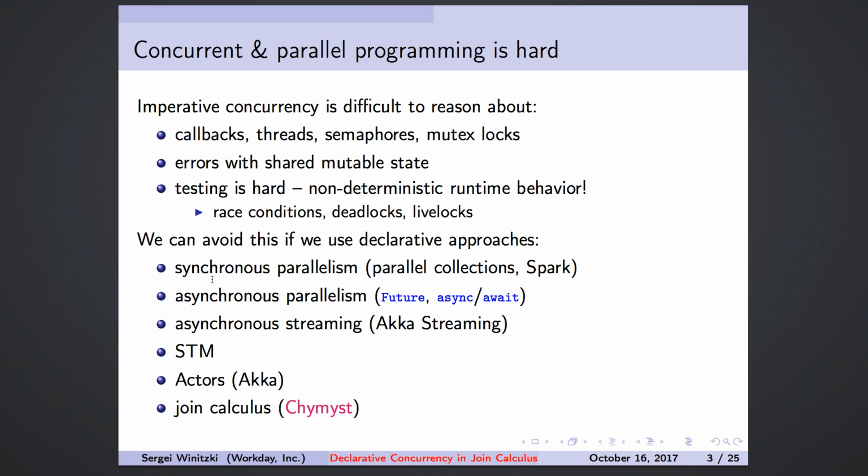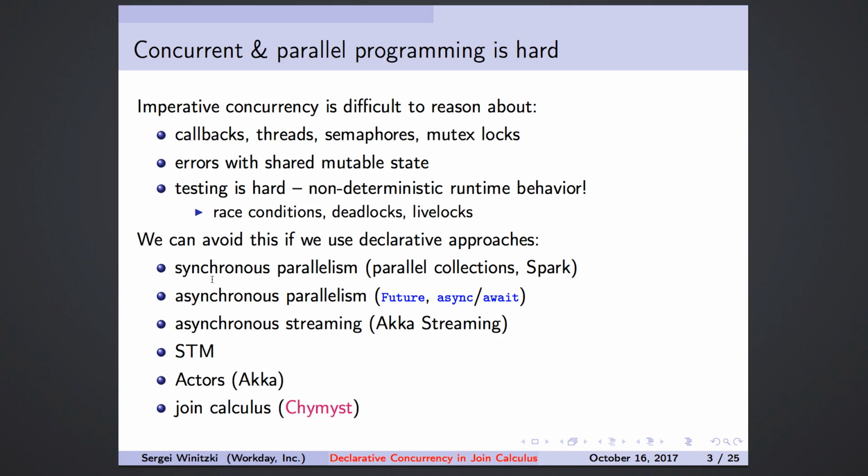What I would like to say is that my intuition is that for real-world problems, they are of the same power. Maybe there is something that you cannot express, which is easily done in different ways. So for real-world problems, actors are as powerful as you need, and joint calculus is similarly as powerful as you need. So in my view, I would say they're the same.